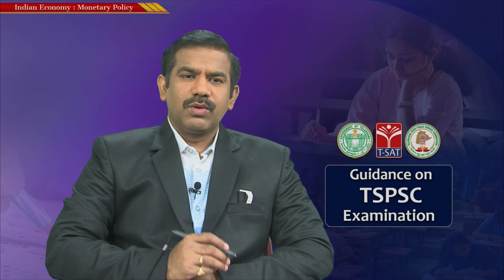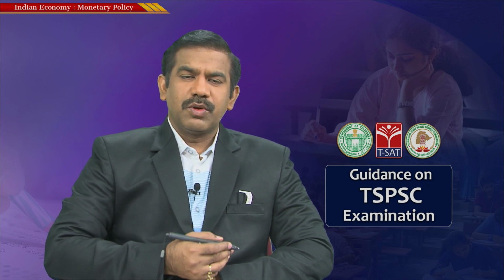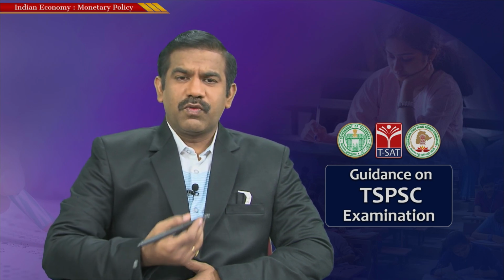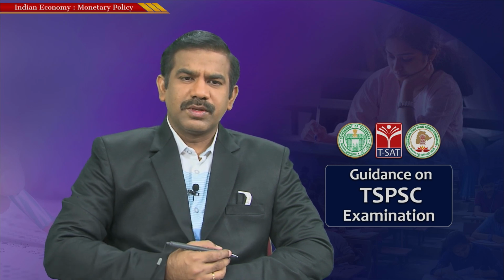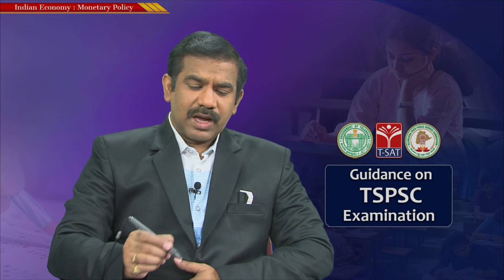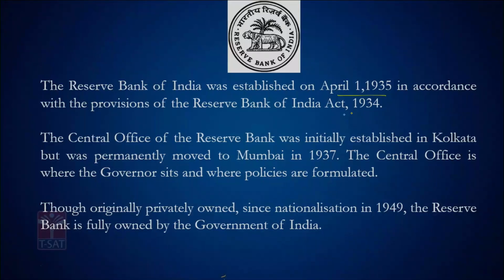Now let's look at what the basic purpose of the RBI is, and beyond formulating monetary policy, what other functions the RBI performs in the economy. If you look, my friend, the RBI was established on 1st April 1935 as a result of the RBI Act of 1934. I am not going into the nitty-gritty details, because you might be aware of these. But one thing you should be aware of is that initially the RBI was floated as a private bank. Later it was nationalized in 1949.